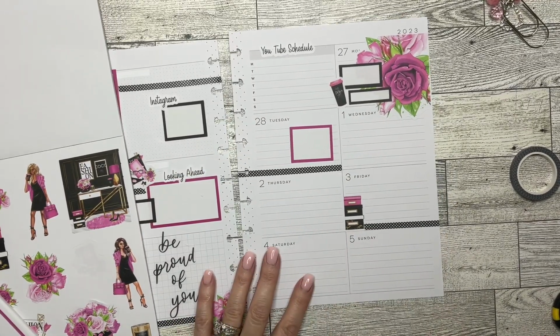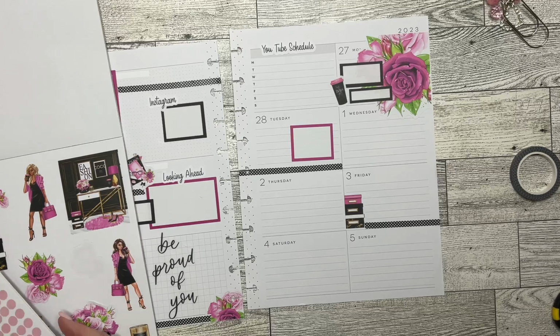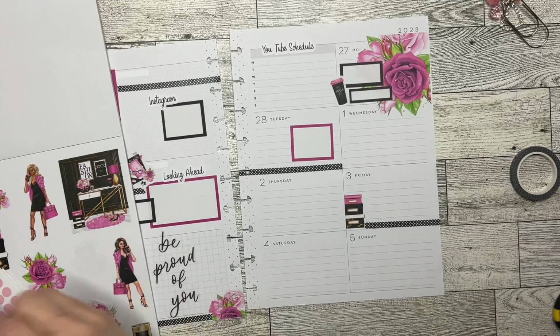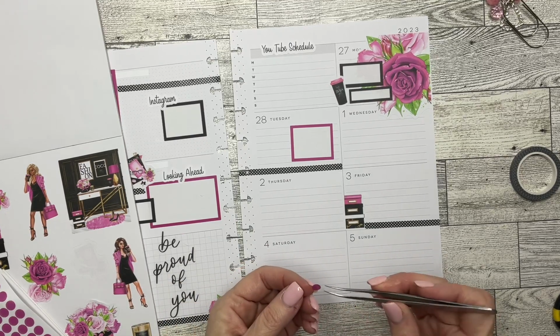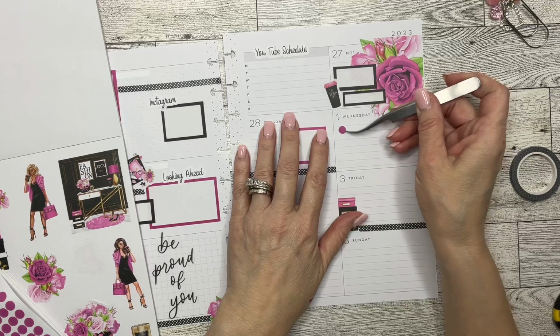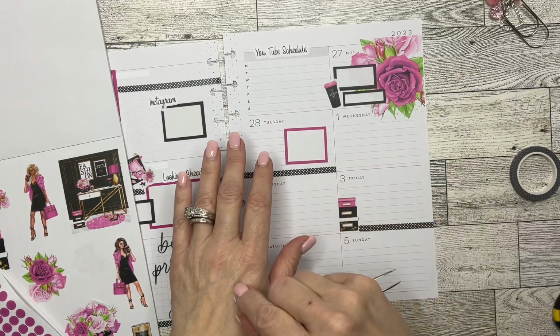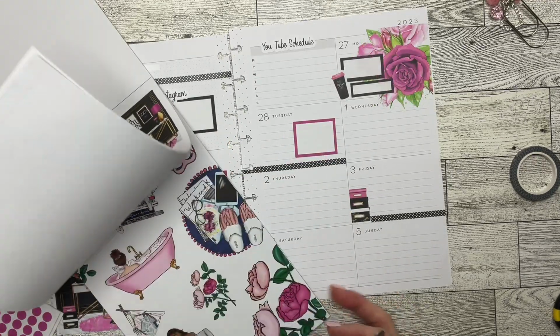And Wednesday's another film day, but I don't think I want to put another box there. So let me go in here and find some bullet points. I loved it when Mojo Jojo started putting these bullet points in the back of her books. Oh, except I want black, and I don't think the black boxes has. I need to find a black bullet point.